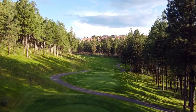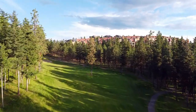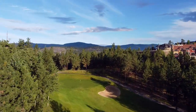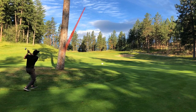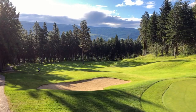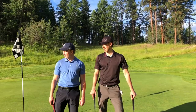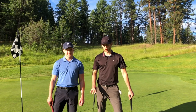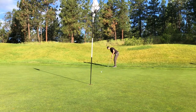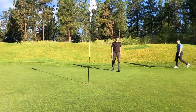Hole three — it's a 310-yard par four from the Blacks, about 220 yards. Hit it right through those two trees on the fairway. Big dogleg left. The hole three green looks pretty flat, but it's really sloped down towards the valley, so it's super quick. And that's a fast green.